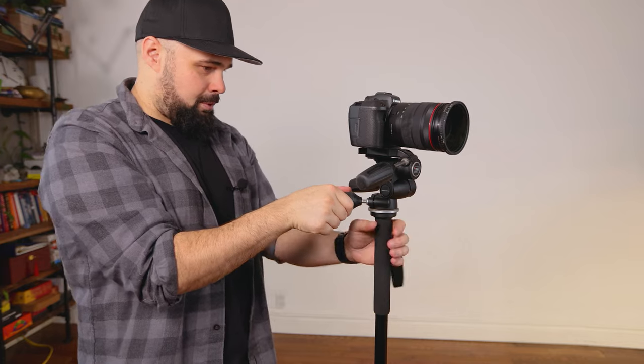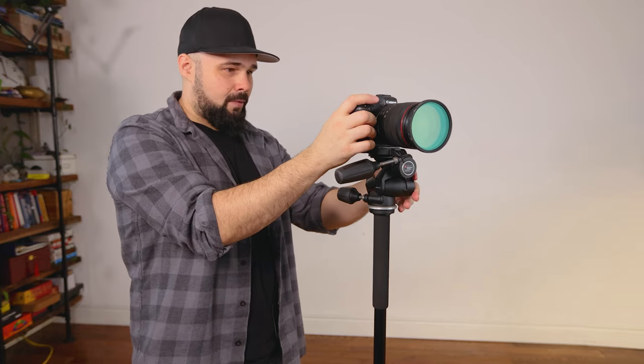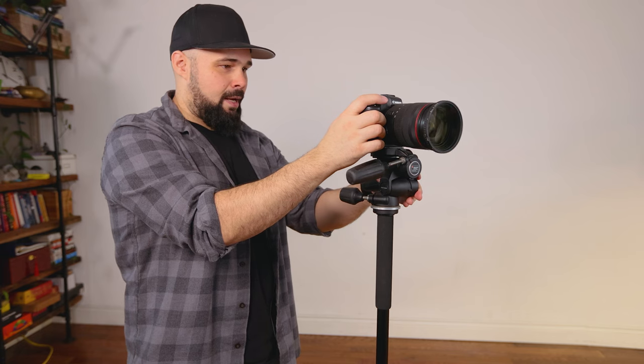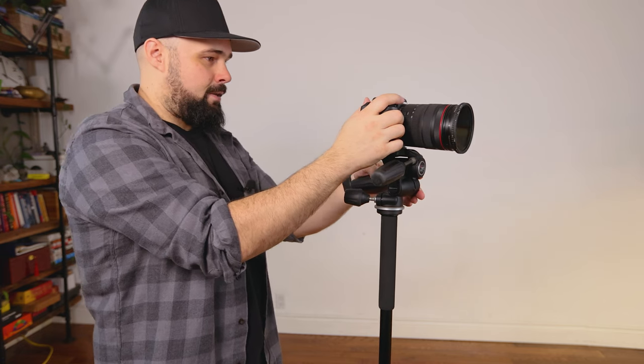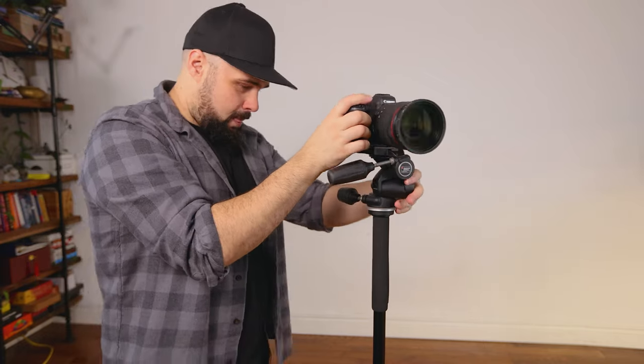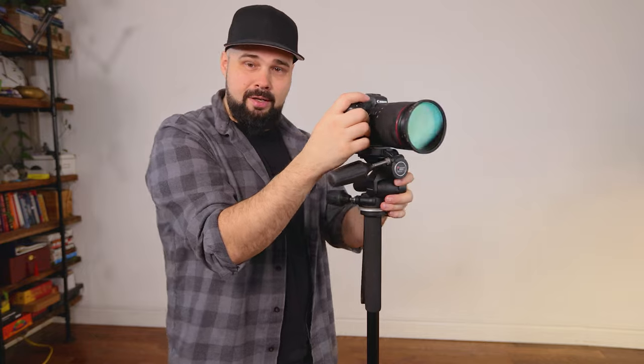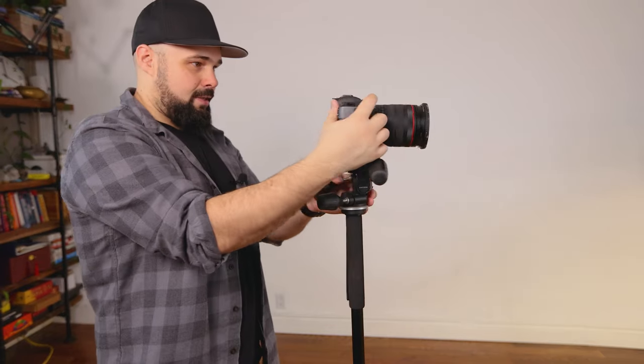And that's what we're gonna be doing here, we're gonna do a pan shot. So what you can do is hold your camera nice and steady and you can just pan around and you can get a nice panorama of a city. And this takes some practice. So that's one thing you can do with a monopod that you otherwise couldn't do handheld, a nice pano shot.